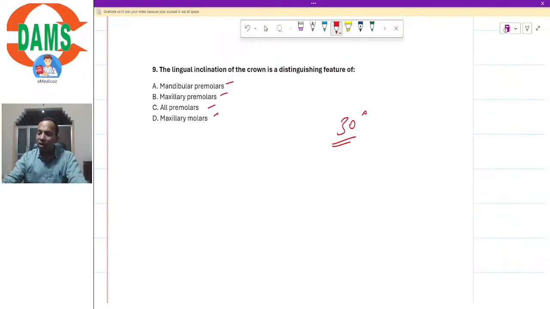So actually it is not asking about a single tooth, it is asking about a group of teeth in general. तो क्राउन इंक्लिनेशन किसका फीचर होगा, मैंडिबुलर प्रीमोलर्स का या मैक्सिलरी प्रीमोलर्स का, या दोनों ही प्रीमोलर्स में क्राउन इंक्लिनेशन मिलेगा? तो जैसा कि हमने ये भी चीज देखी है कि मैंडिबुलर प्रीमोलर्स में क्राउन इंक्लिनेशन होता है, सेकंड प्रीमोलर में बहुत कम है, बट फर्स्ट प्रीमोलर में अप्रोक्सीमेटली 30 डिग्रीज है, राइट? सो इसका सही आंसर क्या हो गया, ऑप्शन ए, दैट इज मैंडिबुलर प्रीमोलर्स, राइट?